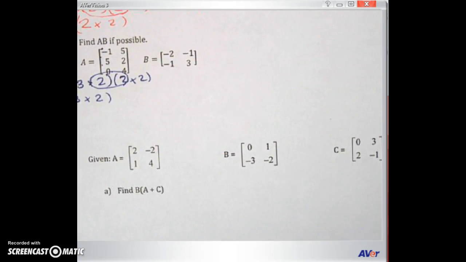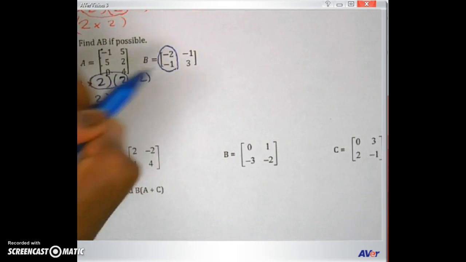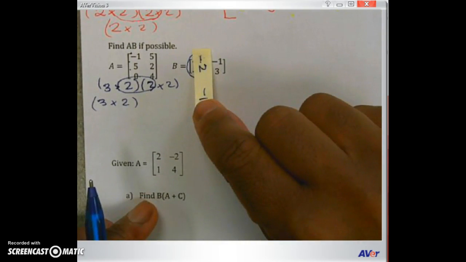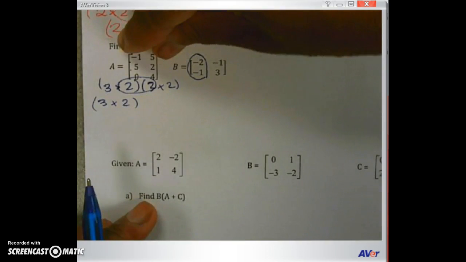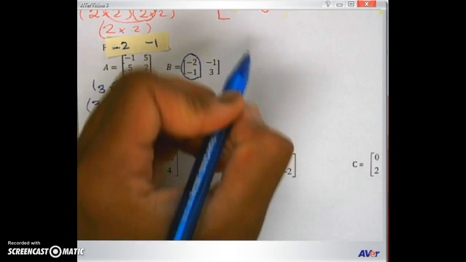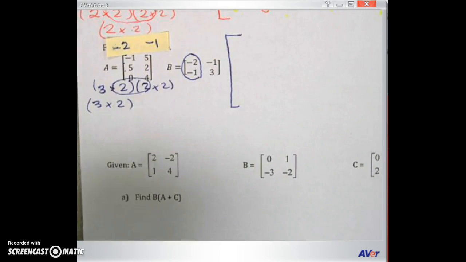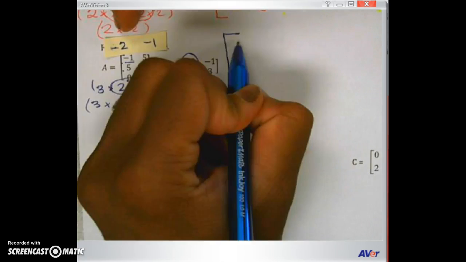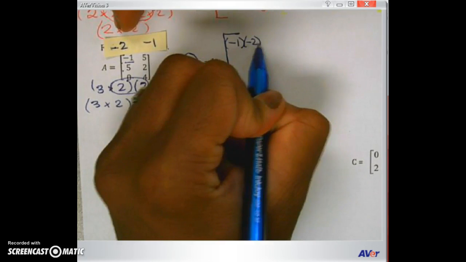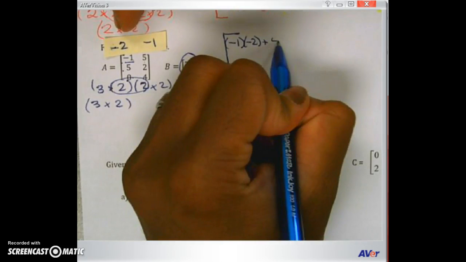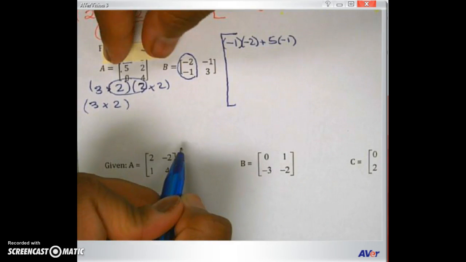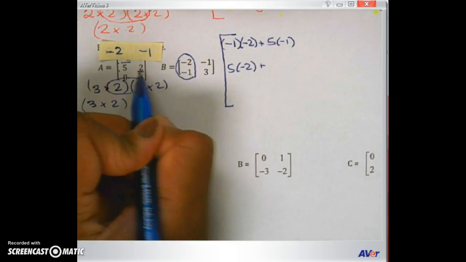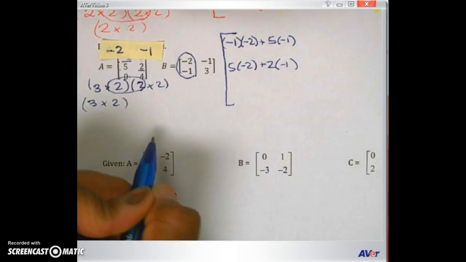So we're going to do the same thing that we just did. I'm going to start with this -2, -1, and I'm going to distribute it. So we have -2, -1, -2, -1, and I'm going to hit every term in here. Give yourself some space, or write a little bit smaller actually. So the first one, there's -1 times -2 plus 5 times -1. Taking it down to the next one, I have 5 times -2 plus 4. I'm sorry, just kidding, 2 times -1.